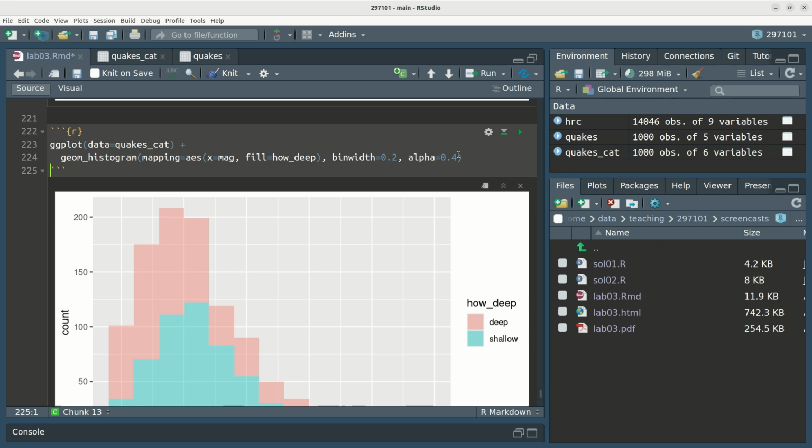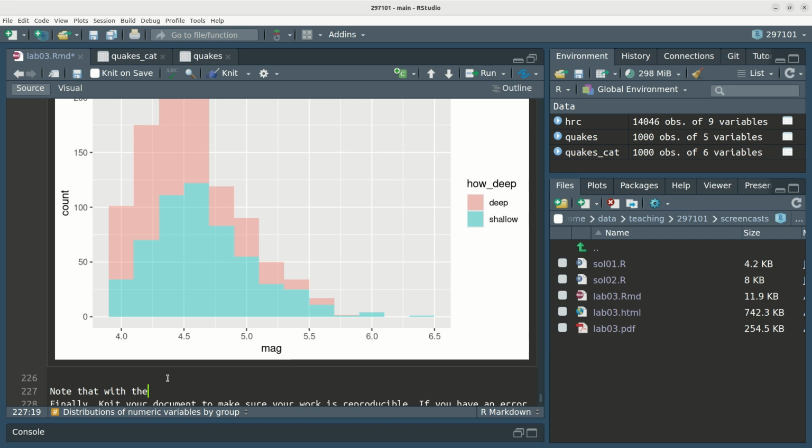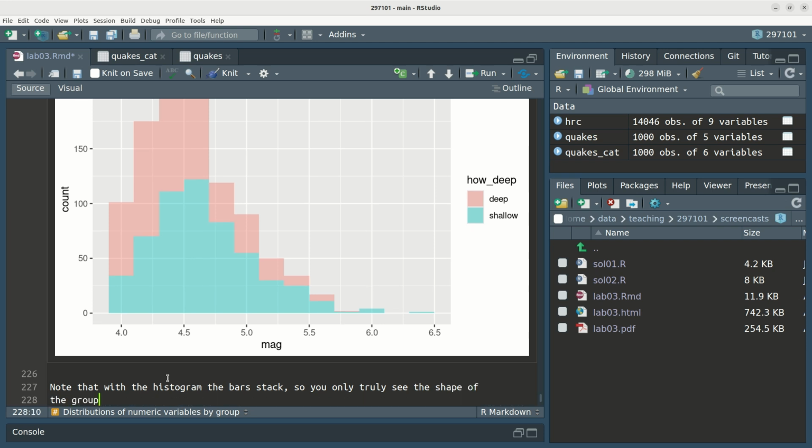So a problem with the histogram is that the bars stack. So you only truly see the shape of the group that starts at y equals 0. The other groups start at the top of that group, right?